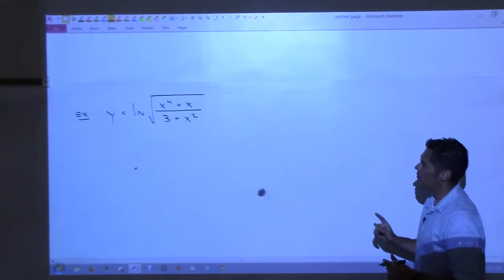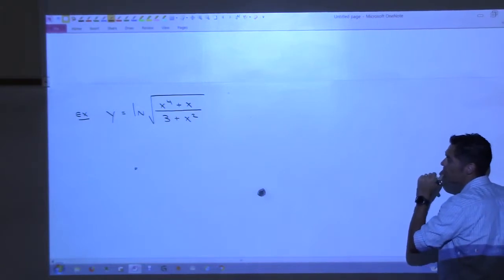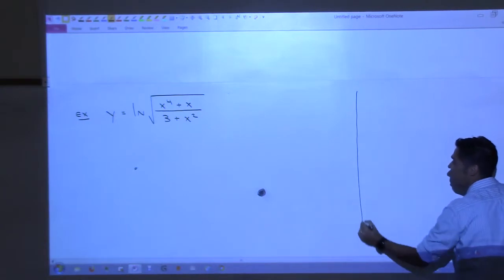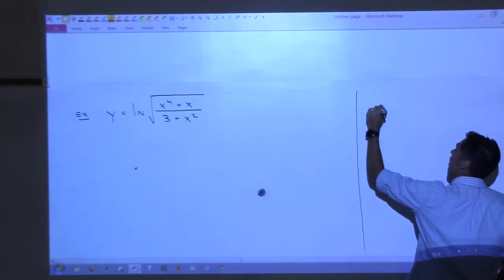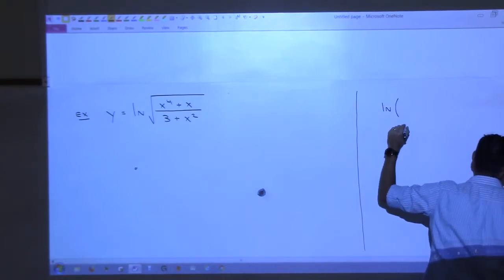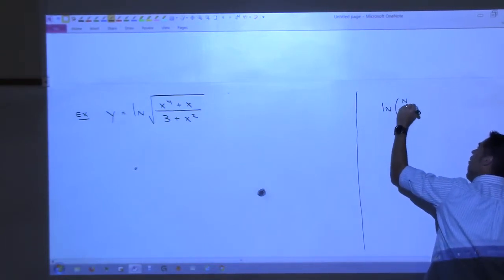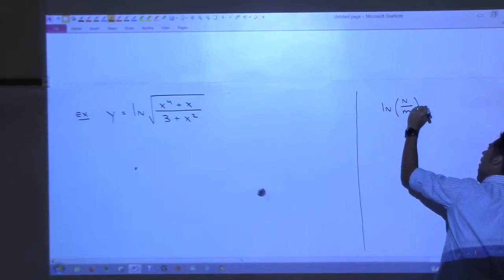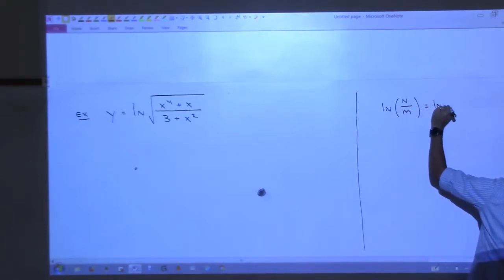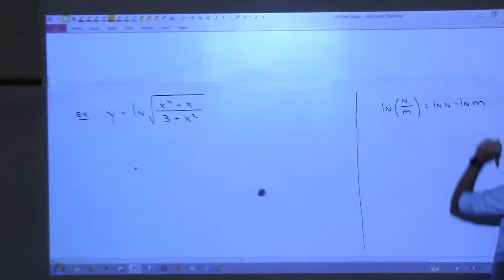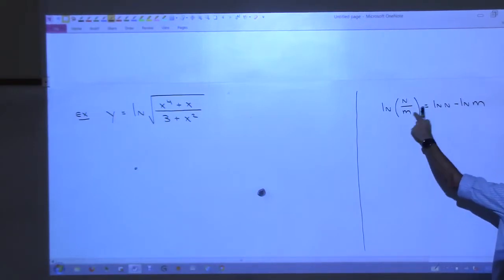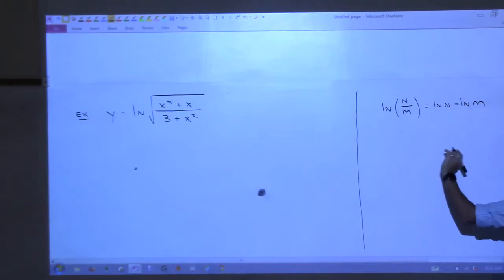We could do that. However, I want us to go back and I want us to remember a couple of things about logs. And I put these properties up last class, but I'll stress them again. If you have log, and I don't remember how the formula was in the notes, but I'll use n and m. If you have division inside of a log, right, that can be turned into 2 logs with subtraction. All right, that was one property. We have another one for multiplication, right? If it's multiplication, it becomes addition, but we don't need that here.